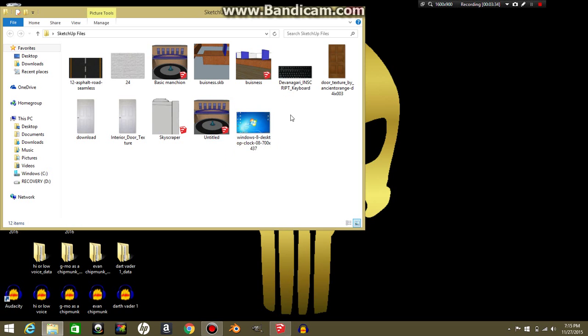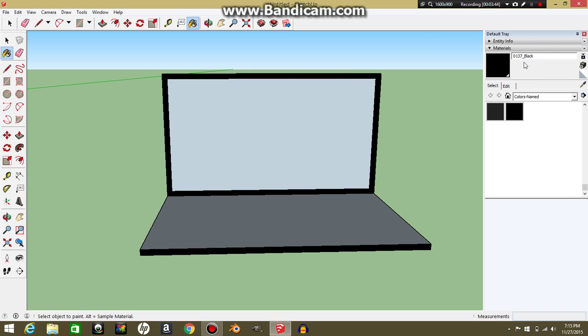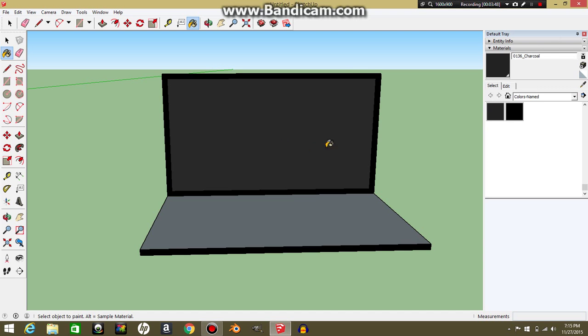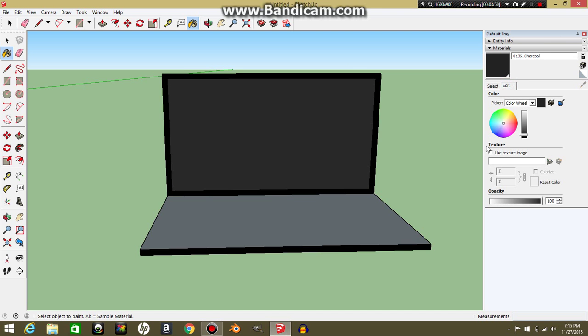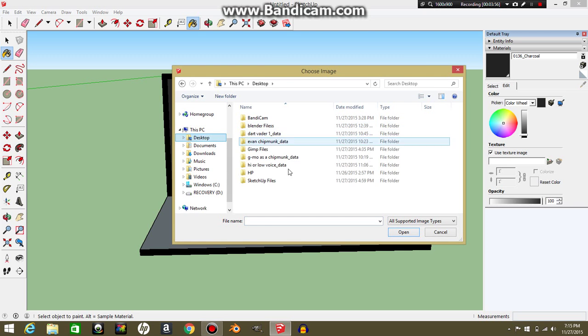What I did is I saved it to my desktop. So just leave it like that. Once it's saved, open SketchUp, take any random color that you aren't already using and dump it in the space. Go to Edit, Use Texture Image, and check it. And now go to where you saved it.